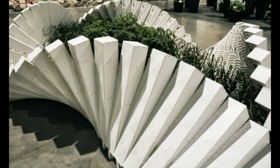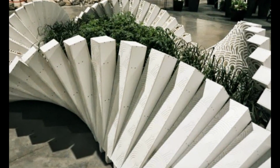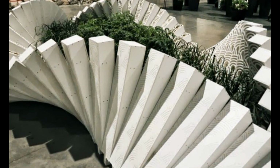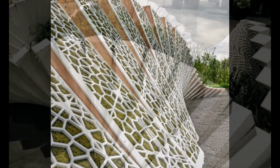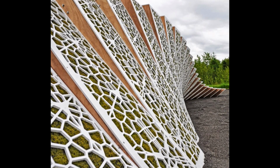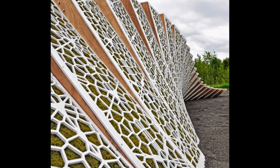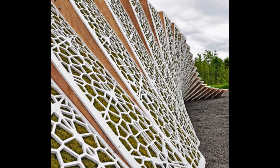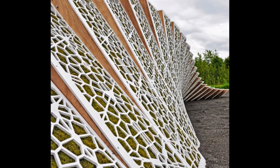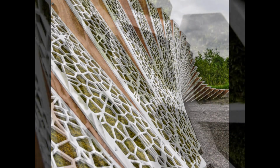To see how these new ideas could work, the pair worked closely with their students to create an example for a garden show in Toronto and a semi-permanent installation. They integrated moss into the mock walls, which introduced microecology in the way of creatures depending on the moss. In the same structure, they placed plants in the shade and some in the sun, and they were able to accommodate moss with very different growing requirements. They essentially created microclimates in the same structure.